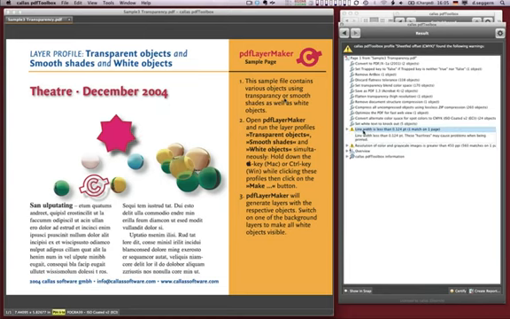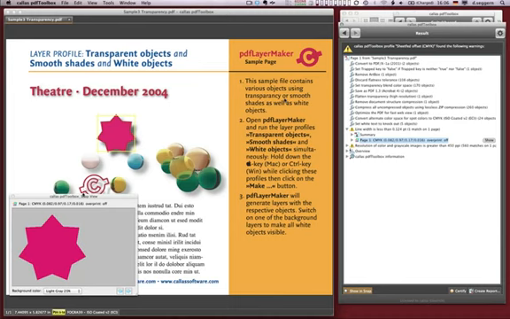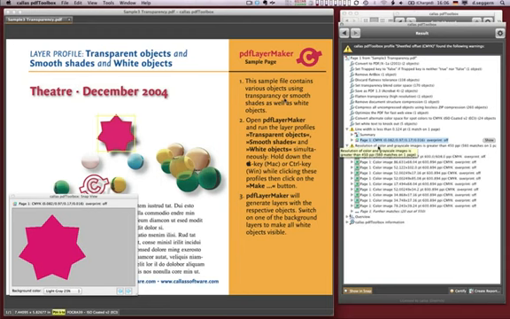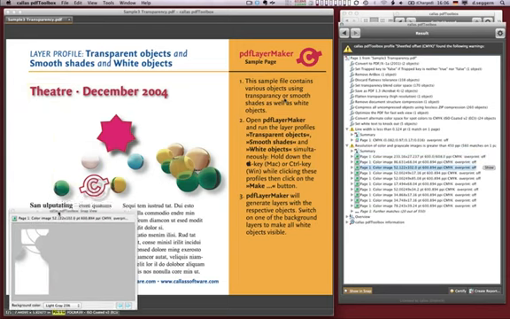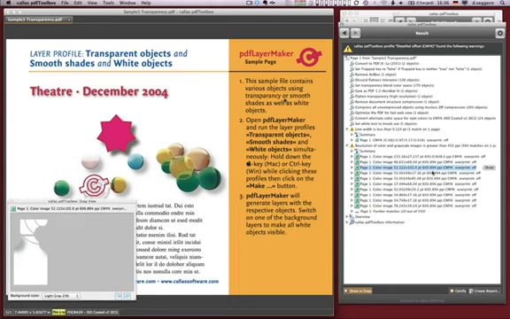In the result there are a couple of warnings displayed here. First there is a line width which is too thin, and I can double click on that and it shows me which objects have this problem, which is this red star over here. It has a thin red line. There are a couple of other problems related to resolution, which is too high, 450 ppi, and I can again click on the entries over here, and in the snap view I can see what objects have this problem.